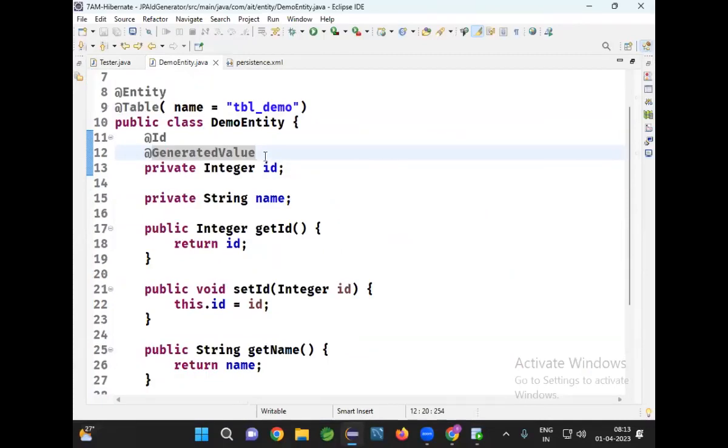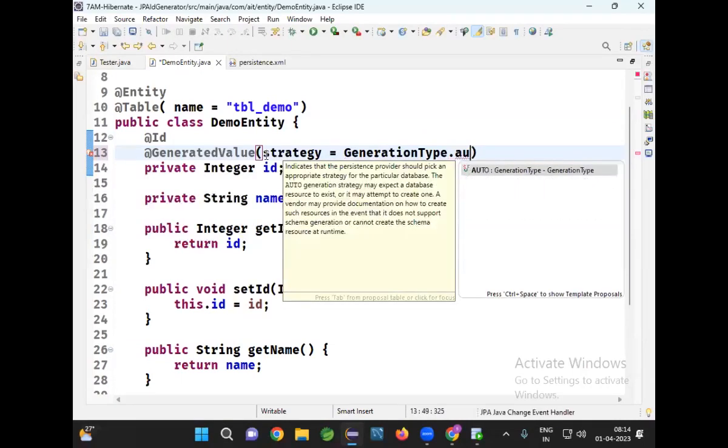If I don't write strategy is equal to generation type dot, what are the 4 generation strategies?